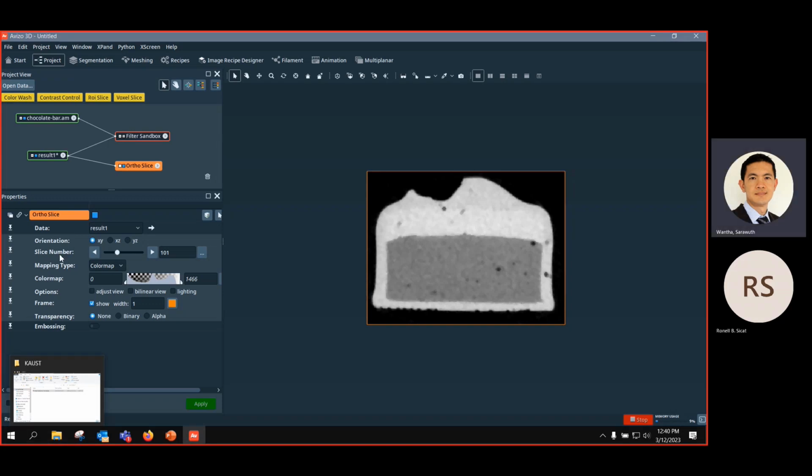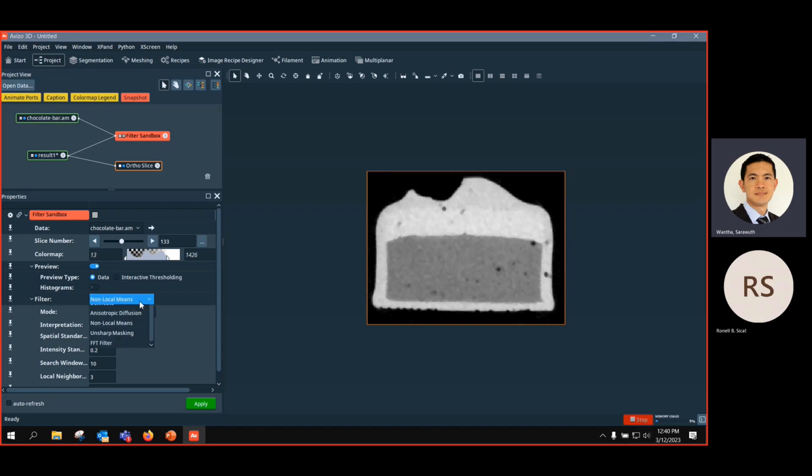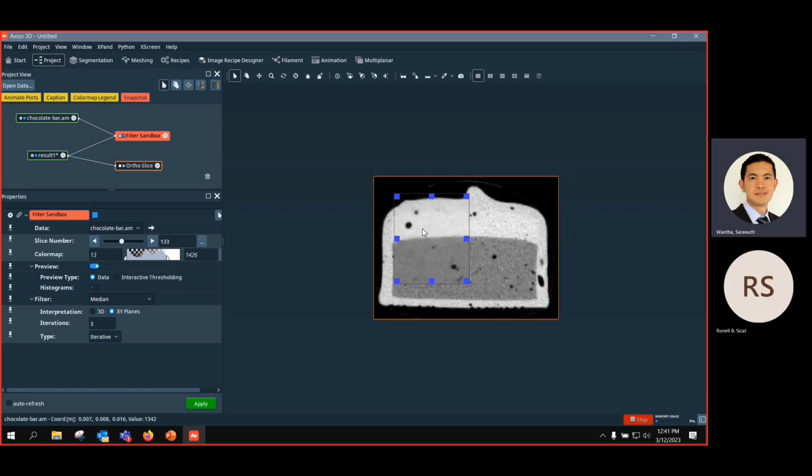That's what I said. You can use this filter sandbox and try different filters, and you can see by eye which one keeps the result smooth and still preserves the edges. For example, here it's a CT scan and I use a median filter, and it's really quick, very fast, and really good. So we can try first with the median filter and see if it's still good enough. Usually the median filter does the job most of the time, unless you have some difficult artifact, like a 360-degree ring artifact, which is difficult to remove. Or if you have to normalize the background using background detection correction. But in general, the median filter does the job.